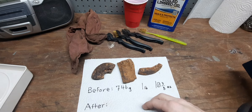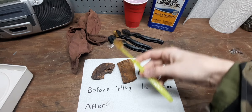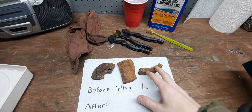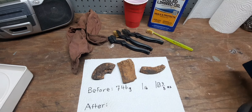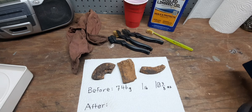Pretty much all I'm going to be doing is taking some wire brushes — maybe even a toothbrush — and cleaning up all this rust off of these pieces. I'm probably going to speed up the footage so you don't have to sit through a long boring video of me scrubbing away at rust and debris.